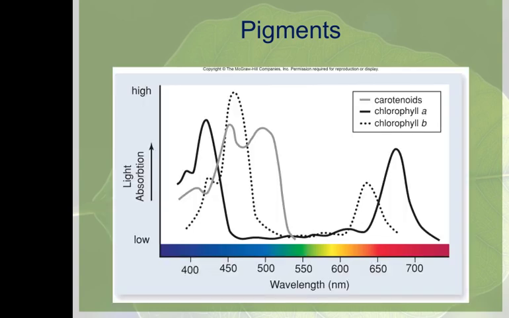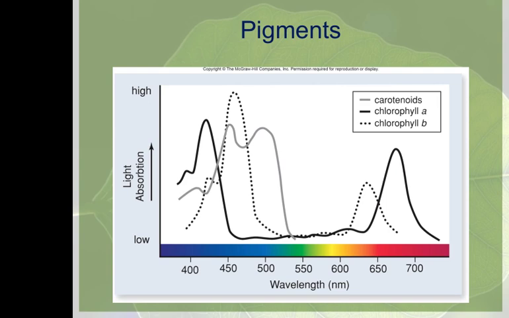Remember that short wavelengths have the most energy. See in this figure that chlorophyll A, shown by the solid line, captures the shortest wavelengths of all the pigments. It captures blue light, and it also captures red light, but not really the green spectra. In fact, none of the pigments, the carotenoids or the chlorophyll B, do that well at capturing the green spectra. This green light that is not captured is reflected back to your eyes, and that is why you see plants as being green.